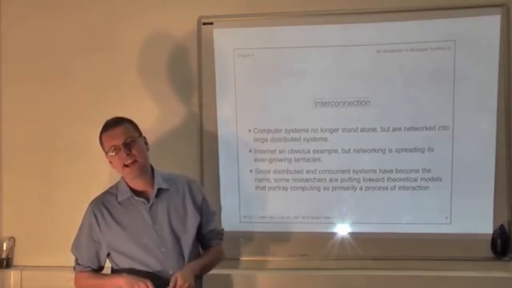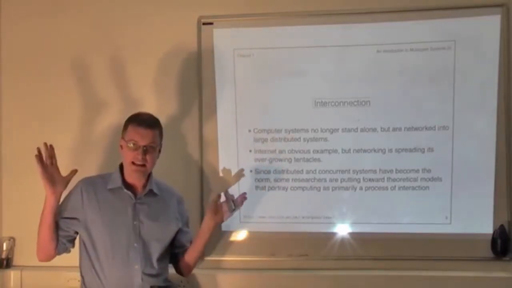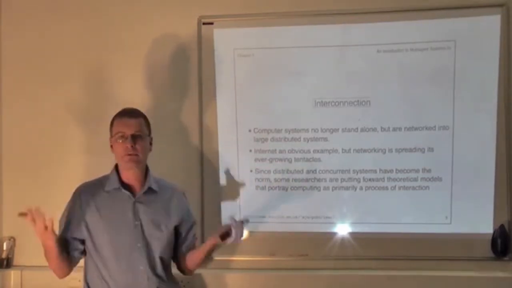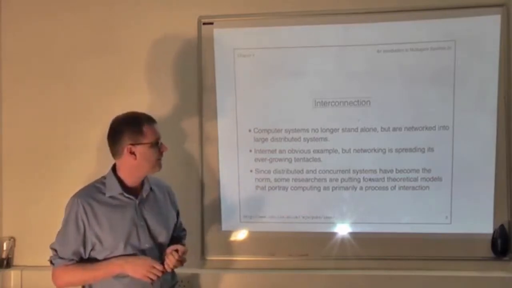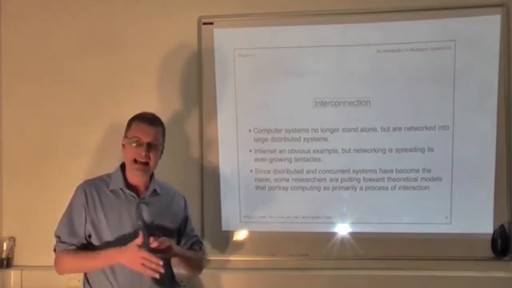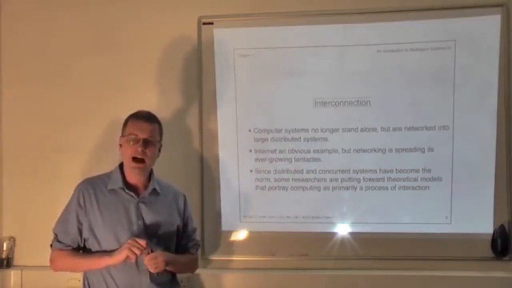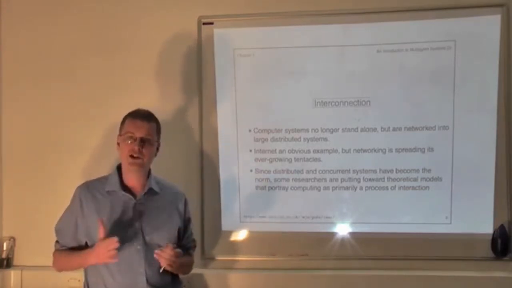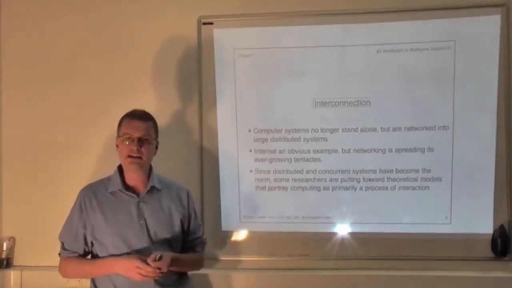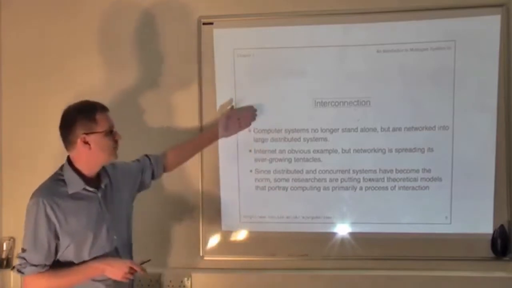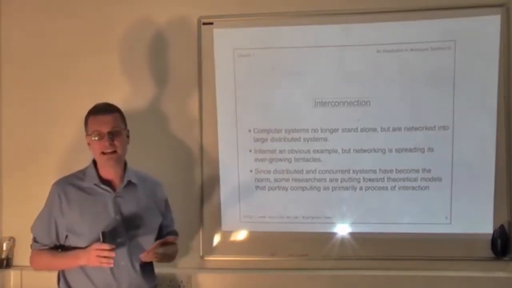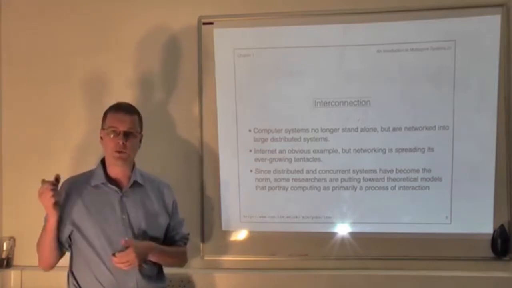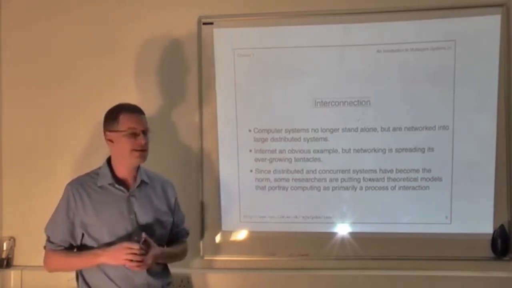The second trend is towards interconnection. Not only do we have processors embedded within every device, they're able to communicate with one another — able to send messages and exchange data. There are similar trends to Moore's Law which say that the cost of sending a bit from one place to another decreases over time, making it cheaper and cheaper to send data. The pipes down which we transmit data get wider. This trend is most obvious in the growth of the internet over the last two decades, but also evident in mobile phones transmitting and receiving digital data.